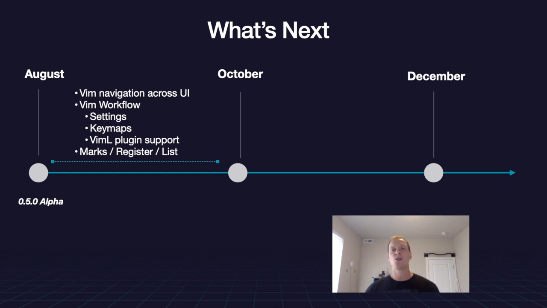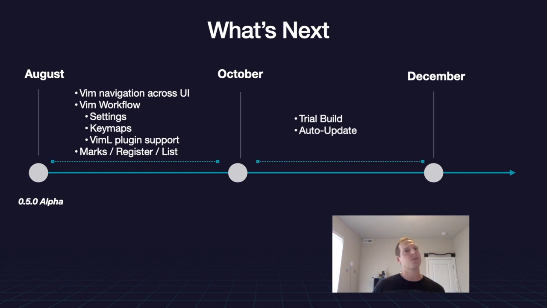There's several places where we fall short in terms of a faithful Vim experience. And I want to tackle those and improve. Supporting Vim navigation across the UI, pulling in as much as we can from your Vim config, supporting pure VimL plugins like Fugitive, Surround, and deep integration with features like marks, registers, quick fix, and location lists. To me, this is the last major technical unknown, wiring up these missing pieces. And I'm really excited to dive in and break it down.